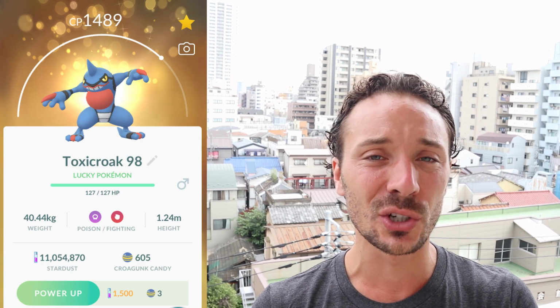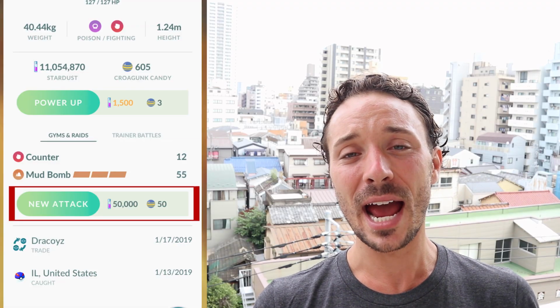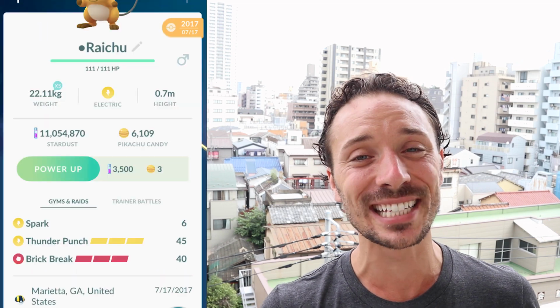So what happens, right? Let's say you're just getting into PvP, you're like, oh, I need a Vigoroth, I need a Toxicroak, I need a Lucario, I need all these Pokemon, right? But they're not relevant to the cup right now. And I understand that you want to practice with these guys and get better and have them ready, but think about it, you're gonna have to power them up, you're gonna have to unlock a second charge move, right? And you're gonna have to probably do that for 6 guys, right?